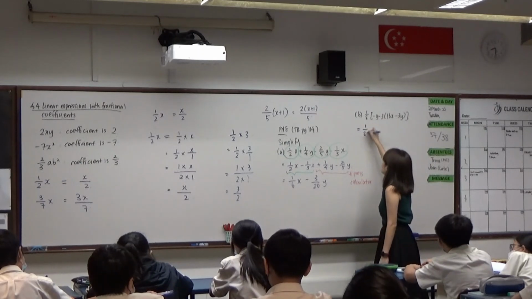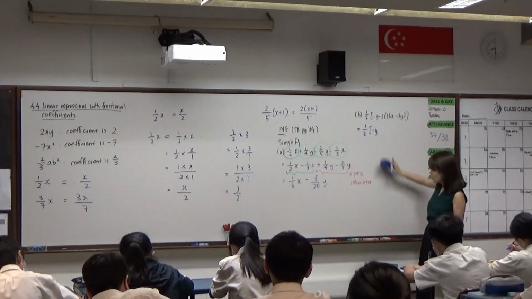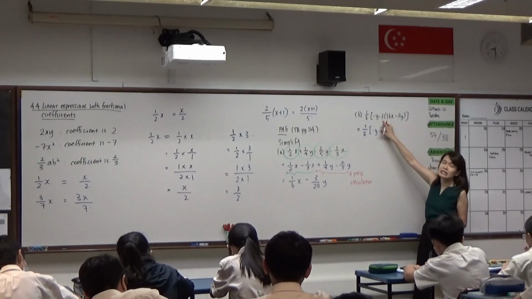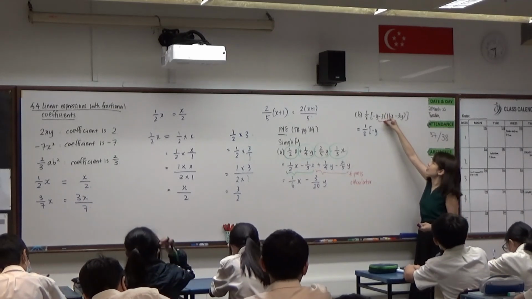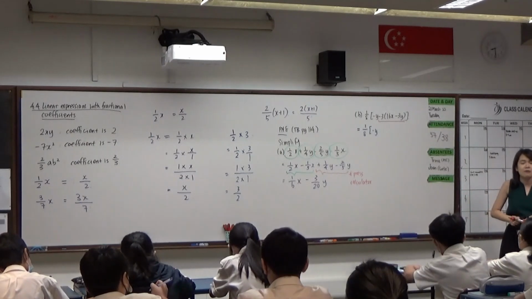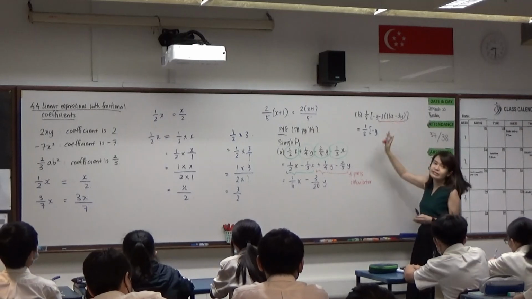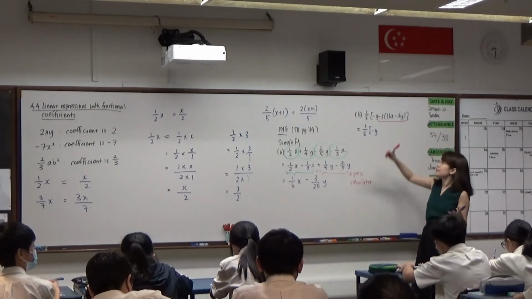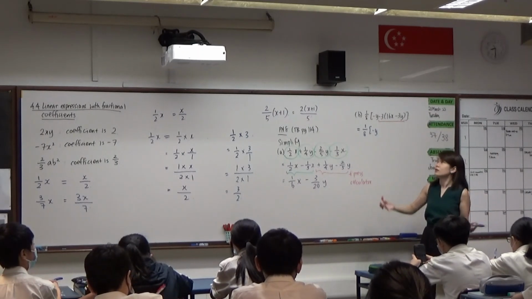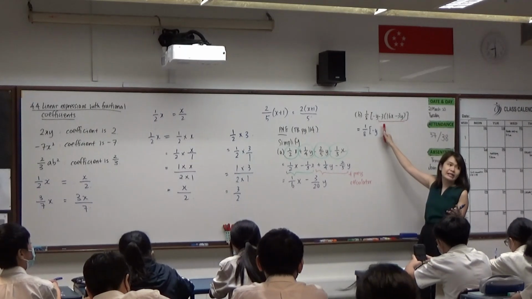So I keep whatever is outside first, and I want to deal with what's in the brackets, the round brackets first, the innermost one. I see that I have negative 3 multiplying with 16x minus 3y. Inside the round brackets there's nothing for us to simplify, because 16x and minus 3y are two different terms, unlike terms. So we cannot simplify, and we have to do our expansion.